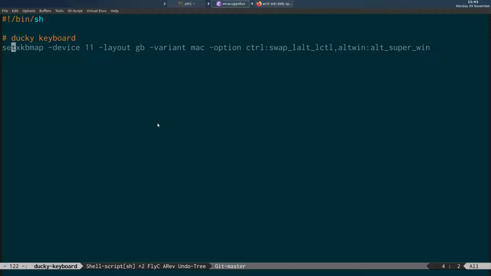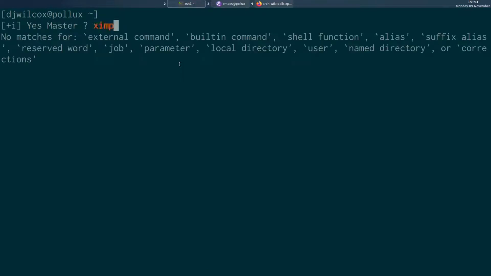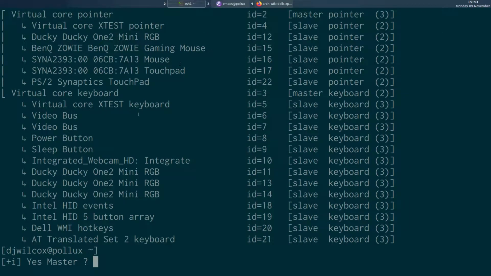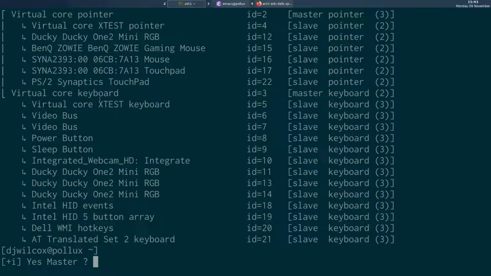So basically what you can do with the setxkbmap command is list the devices. I think it's with xinput. Yeah. Okay, so if I run xinput, what you'll see is I've got the virtual core pointer here and the virtual core keyboard.